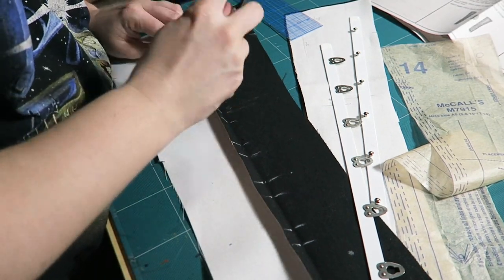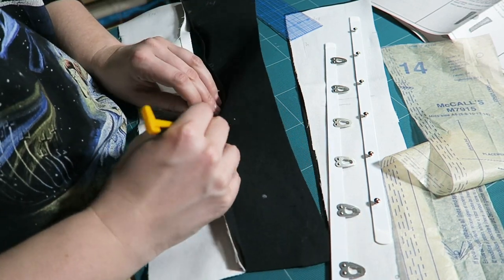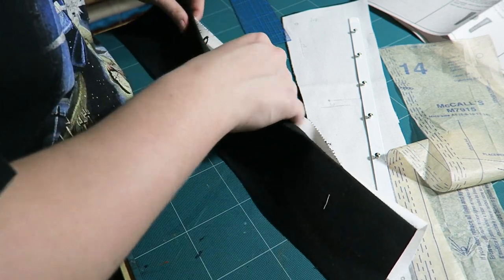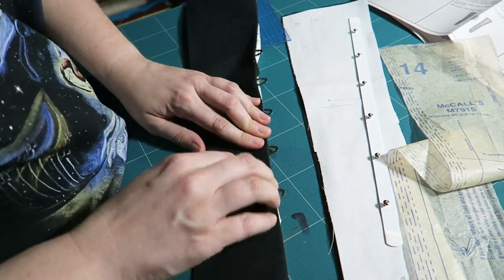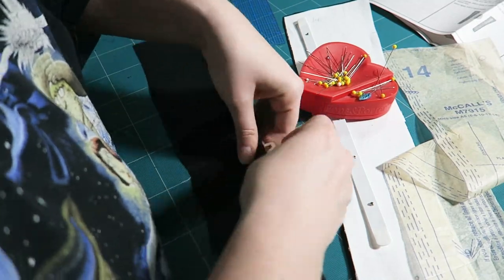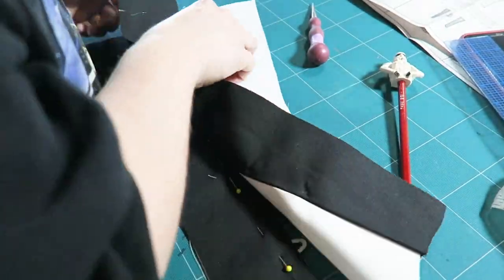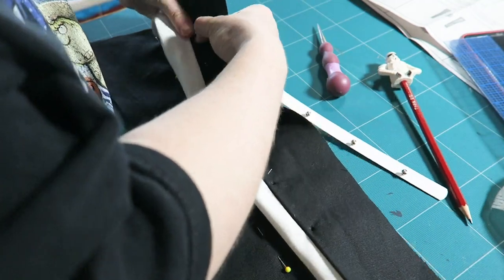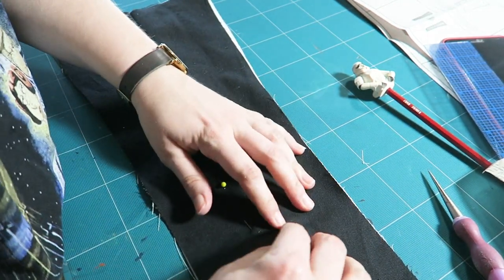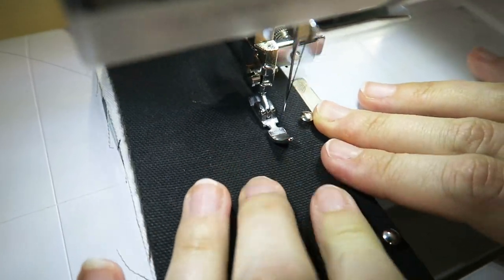So now it's busk time right here. I am making markings where I need to stitch my first seam for the right side of the busk and the left side of the busk right here. I am opening up the seam to remark because I did a mistake on where the right side of the busk will be. If you've never sewn in busks before for this corset, I would suggest searching for some videos here on YouTube that go into a little more depth. I'm poking holes into the canvas to insert the left side of the busk here. It's very important for the mockup that you do insert the busks first and have them as a part of your mockup.